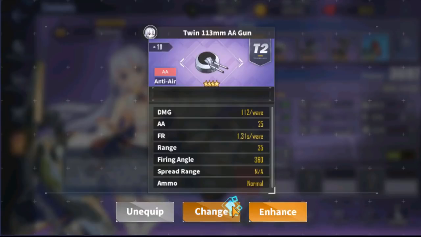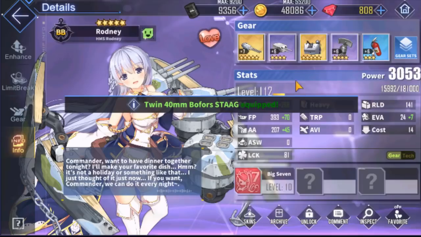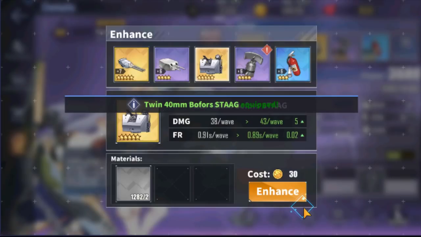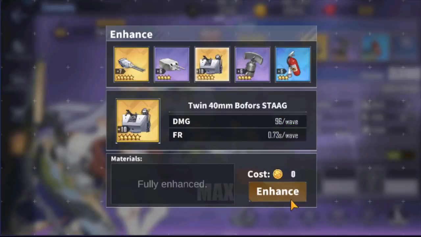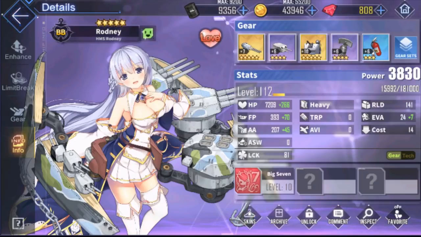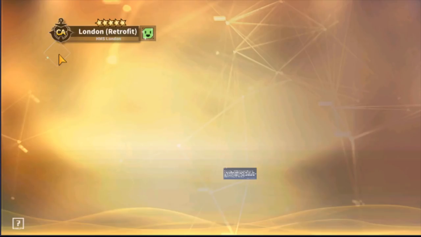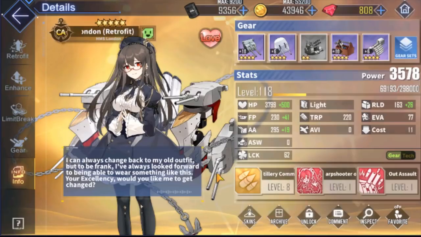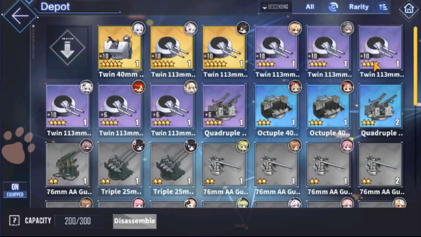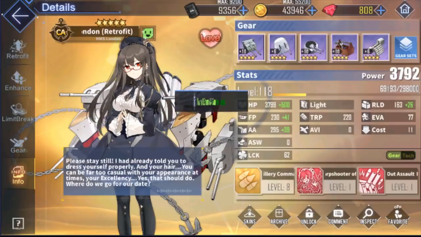And let's give these Bofor Stags to Rodney for now until we get to the higher worlds, then we swap that to Nelson. Go ahead and do that right now. Immediately get this. I know we can get this to plus 10 immediately. We have so many anti-air prints. Torpedoes. I think torpedoes were fine. Then we have a lot of general. Oh, we can give London our old anti-air. There it is. Perfect. So now, good there.